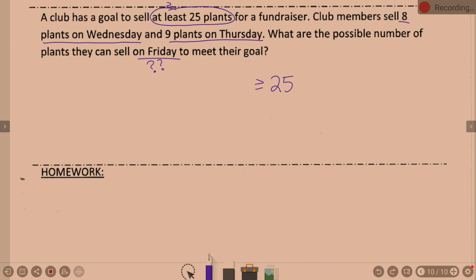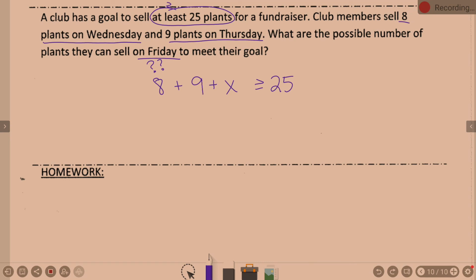To write down the inequality, what do you have to do with Wednesday, Thursday, and Friday? Add. You're going to have to add them, right? Because Wednesday's number of 8 plus Thursday's number of 9 plus, what's Friday's number? What do I use for Friday's number? X. An F, an X. Exactly. I don't care what letter you use. X is what I went with by default, but F for Friday makes perfectly good sense too. Here's your inequality to solve, guys.